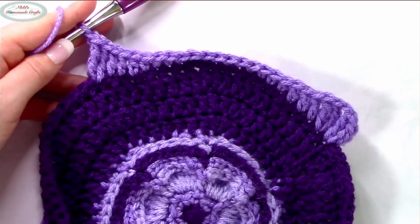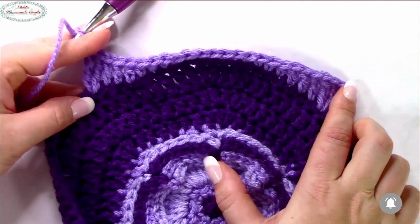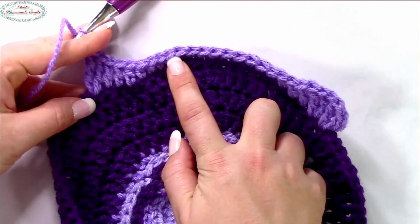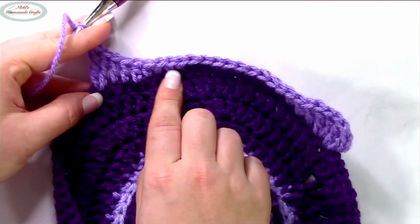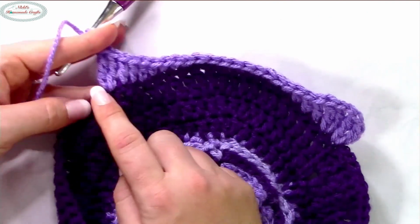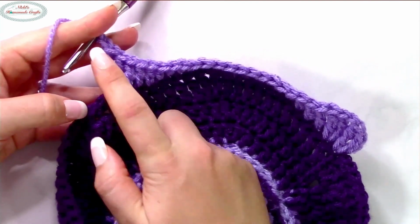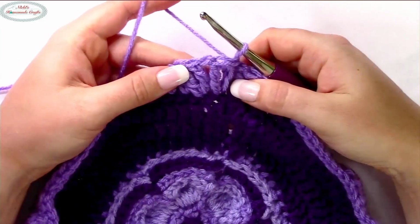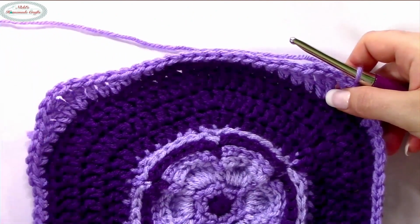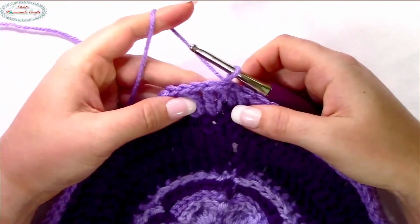So now you're going to repeat that all the way around. So going from having 2 triple crochets with a chain of 1 over here, then 3 double crochets, 3 half double crochets, 7 single crochets, 3 half double crochets, 3 double crochets, and then we'll start over with the triple crochet collection. And the 2 triple crochets are 1 in each stitch, and it has a separation of a chain of 1. Now we finished round 13. It's going to look like this. You have the first quarters appearing. It's still kind of rounded, but don't worry, we're going to keep going in order to make it more of a square.